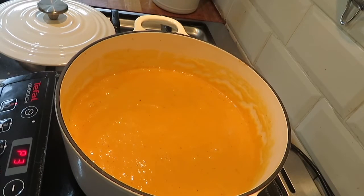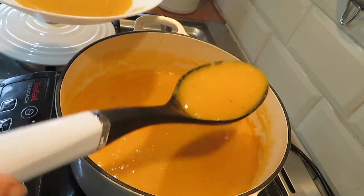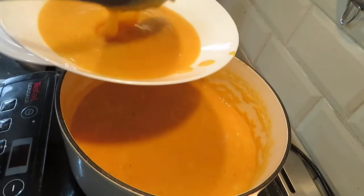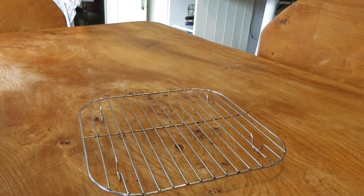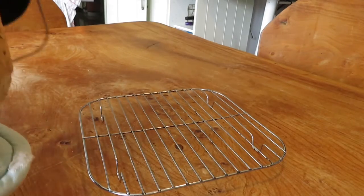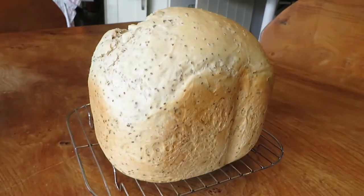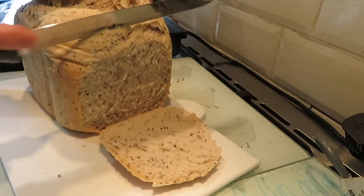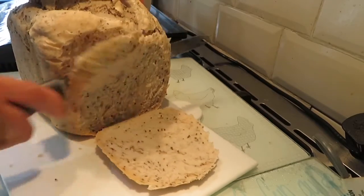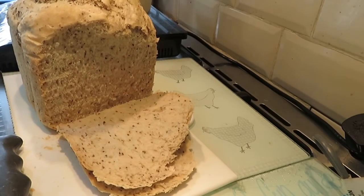So we start plating up. Look how creamy that is. So here we are guys. The bread is ready. So we'll take it out of the container. Just be really careful because it's really hot. So there's our bread. Also guys, I'm gonna cut the bread so you can see how fluffy the bread is. So there you are. There's our bread guys.